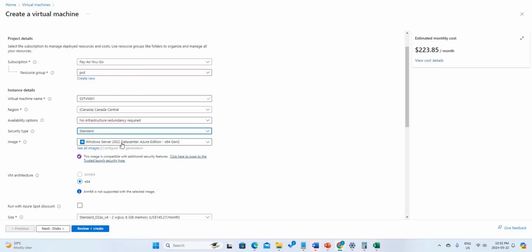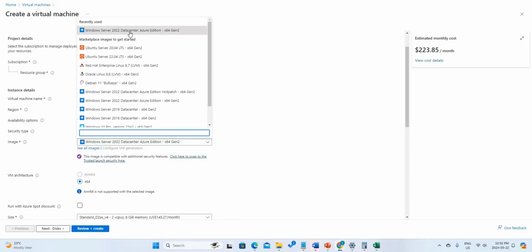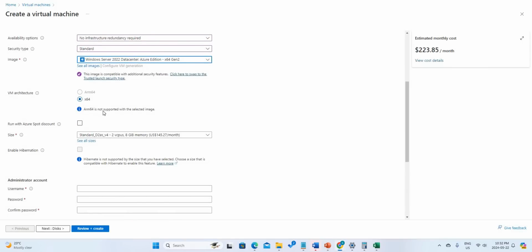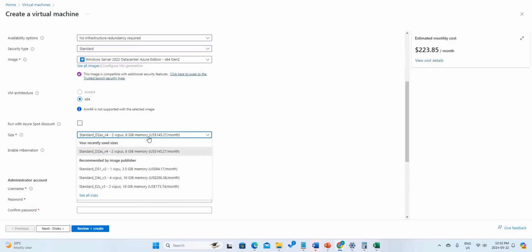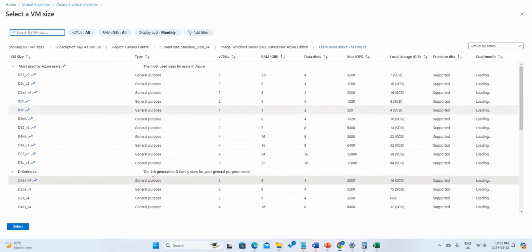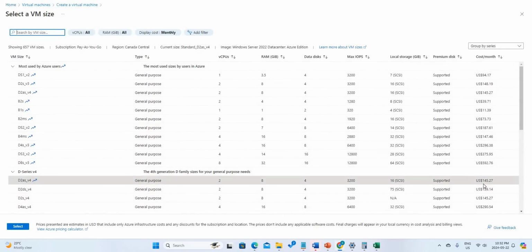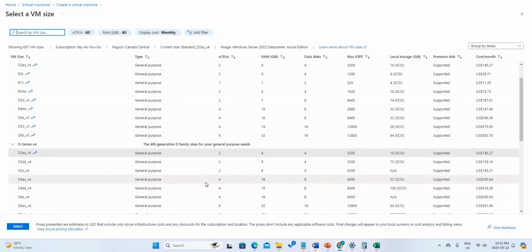Now this is where we select our virtual machine image. We'll go with the latest and greatest from Windows Server currently. Going to select x64, and here is where you can go ahead and select whichever image you want. So you can go ahead and select all the different sizes here, and it'll give you a general cost. Now that cost is the monthly cost for the VM basically running 24/7, but you can do things to reduce the cost. So we are going to select a VM here.